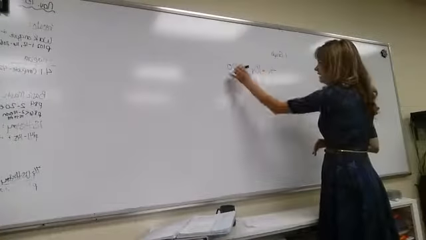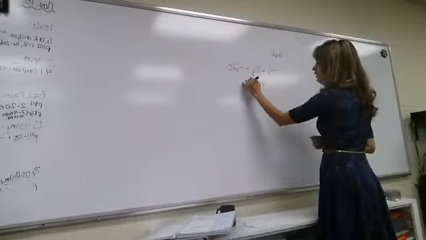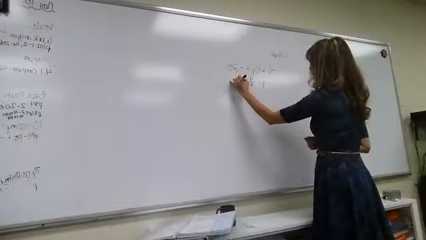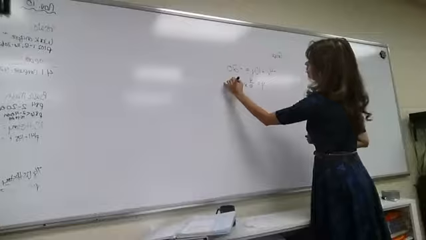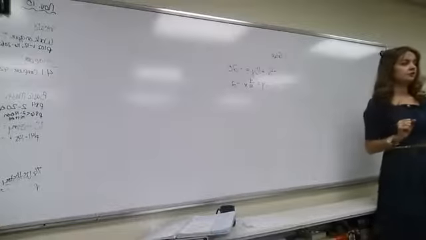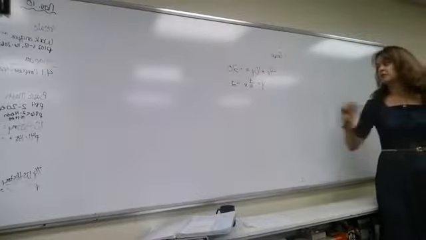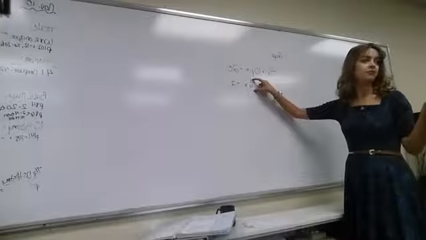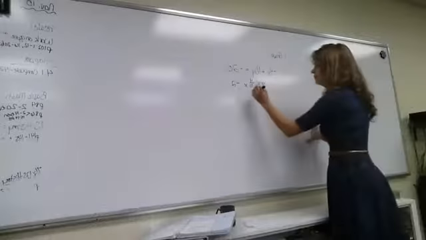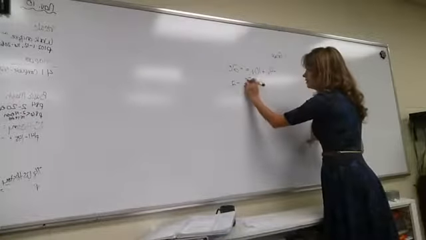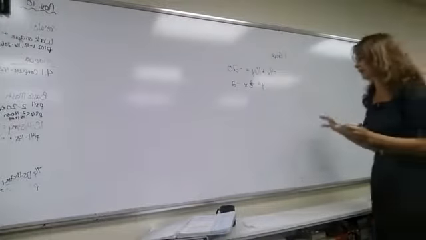Ready? We're going to add this to the other side, and then we're going to get rid of the 10. So we have y equals 4 divided by 10x, and then minus 20 divided by 10 is 2. Anyone disagree or find error in what I did? Is that what you came up with as well? Okay, so then what we do, we can reduce this, right? We wouldn't have to, but we can reduce it to be 2 over 5, okay? It's 4 over 10, so we can reduce it to 2 over 5. That won't change anything because it's an equivalent fraction, and I'll show you that in a second.